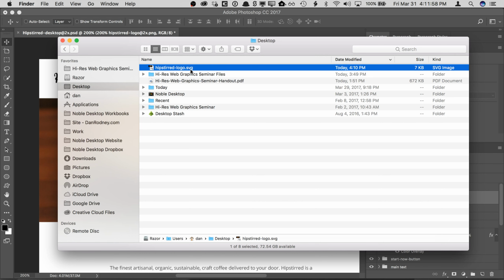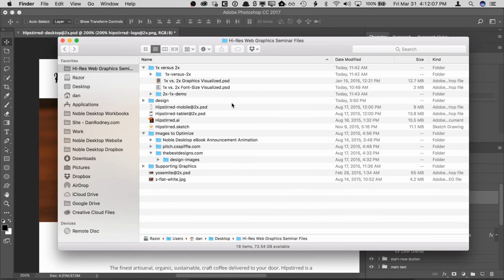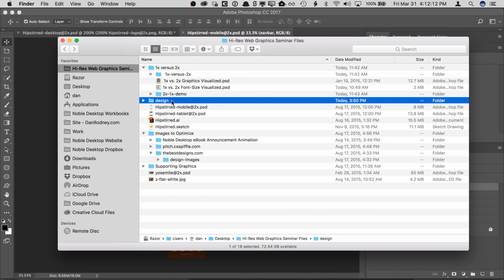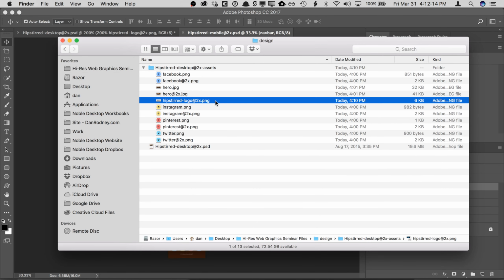And the beauty of this file is that in one file, it looks great on every device, 1x, 2x, 3x, at any size you make it. That PNG that we created was very limited. It was only appropriate for the size that we created it. If we ever want to make it bigger, we're going to lose quality. So SVG is definitely the way to go. And it's just so much better quality. And in one file, you get beautiful display.